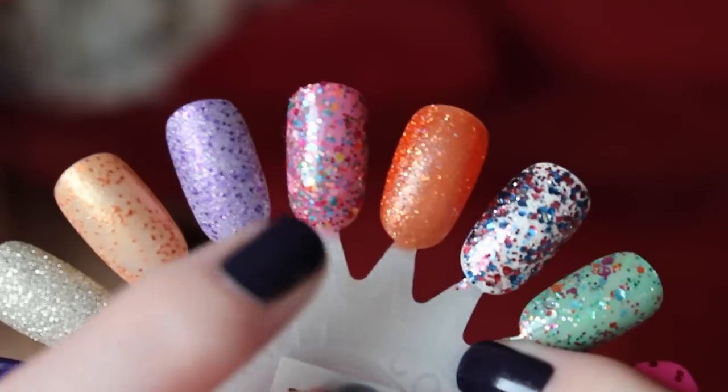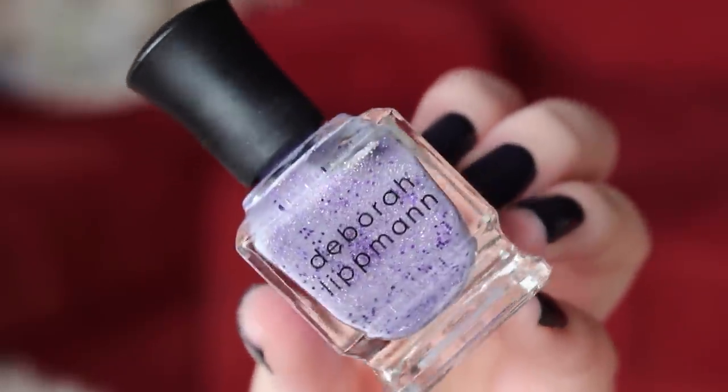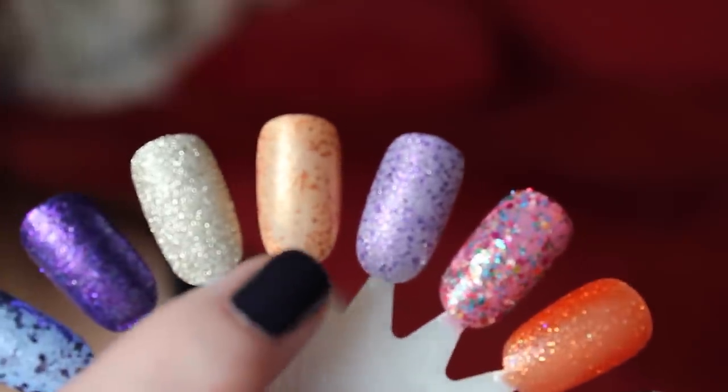Last but not least, I have three Deborah Lipman nail polishes that can be worn by themselves. The first one is called Candy Shop, and it is just a pink bubblegum color with a ton of glitter packed in there. What I like about most of the Deborah Lipman glitter nail polishes is the polish itself has a sheer tint of a color, so if you layer it two or three times it's going to look like an opaque nail polish — you don't need to wear something under it. Then I got two over last summer from the Mermaid collection: Do the Mermaid and Million Dollar Mermaid. They're both really shimmery pale lavender and orange. They're really, really pretty and I'm obsessed with them. These are $19, which is a lot, but they were just worth it to me because they're so pretty.